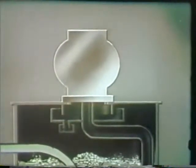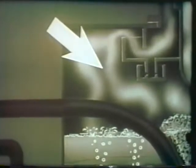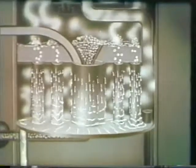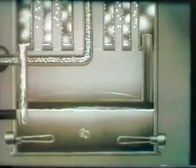Following the other path, water vapor, produced by the boiling, passes through baffles to remove any salt-laden drops, and then goes through the compressor. To distinguish between the initial vapor and compressed vapor, we'll call the compressed vapor steam from now on. The steam flows down into the next lower chamber and condenses on the tubes as distilled water. The hot distilled water drains to the bottom chamber, passes through the heat exchanger, and then goes to storage tanks.